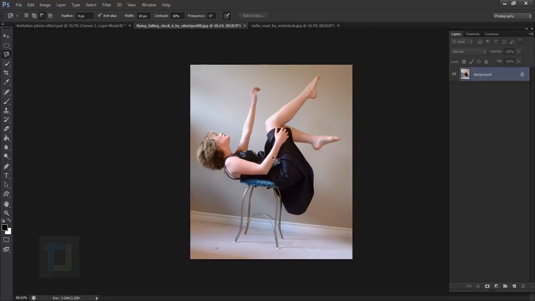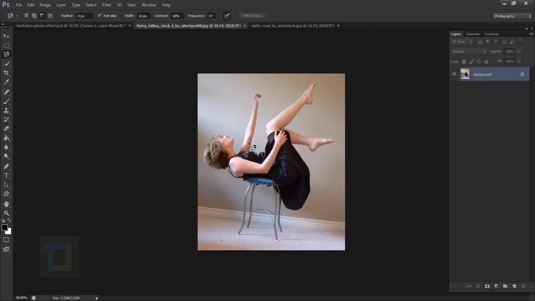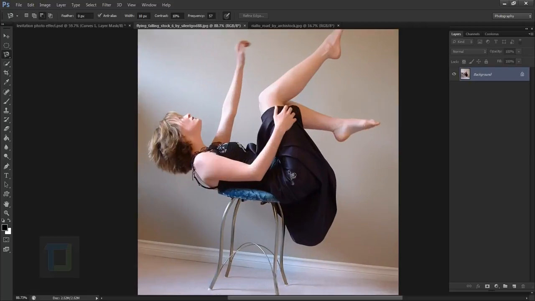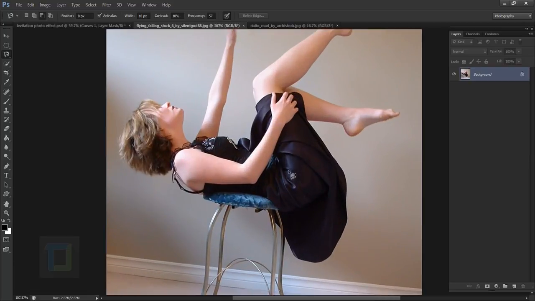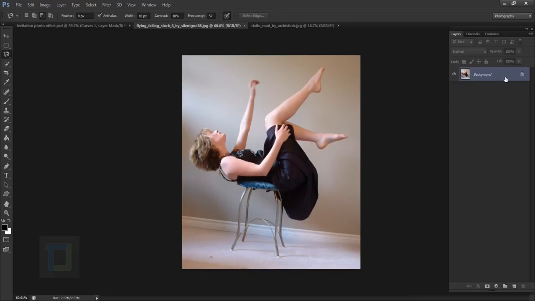Now first of all, I found this image, the levitating image. They are really difficult to find on DeviantArt, and that's my favorite site. So this is a pretty low resolution image compared to the other one, so this is the maximum size we can get. First of all, we have to cut her out from the background.